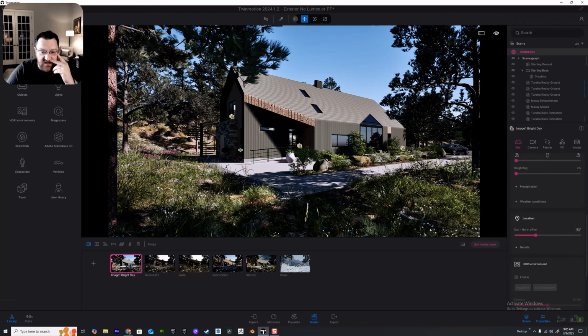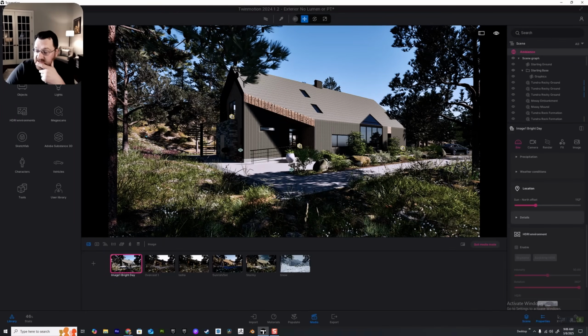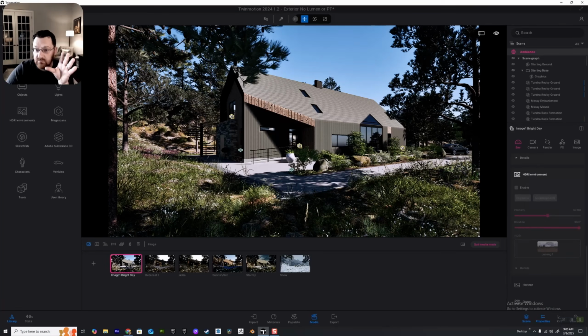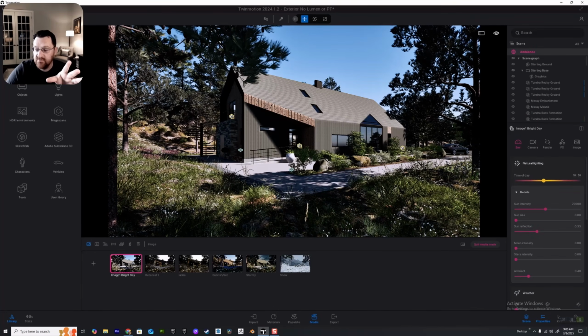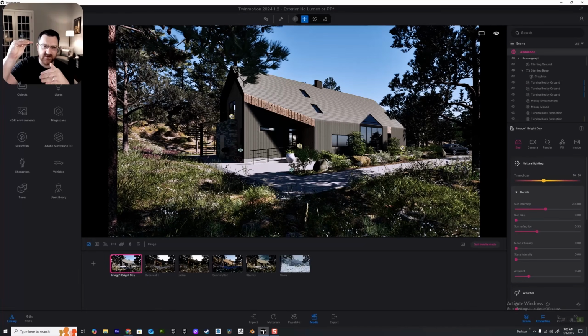Now, I am a big fan of shadows falling on the building. I love that dappled look, but I think that's kind of a personal thing. I think some people like that and some people really don't. You'll notice as well, we have not bothered with the months and we have no HDRI turned on. We're not using a HDRI to light the scene. We're just literally using default natural lighting set to 1030, but I think you could probably put that up to 12 if you wanted more vertical lighting coming down, but 1030, beautiful.